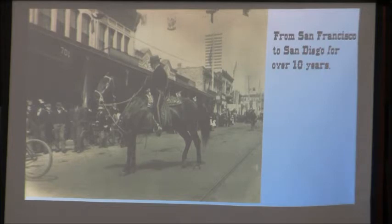So how would you get from Santa Barbara to San Diego? He would often take steamers up and down. Orizaba was one that was constantly going between San Diego and San Francisco, often stopping in Santa Barbara. Taking a horse and carriage would be ridiculous, and it would take weeks probably. In 1890, riding a carriage from the Arlington to the top of San Marcos Pass would take about 8 hours. So you can see it's probably what takes us 15 minutes now. Yes.